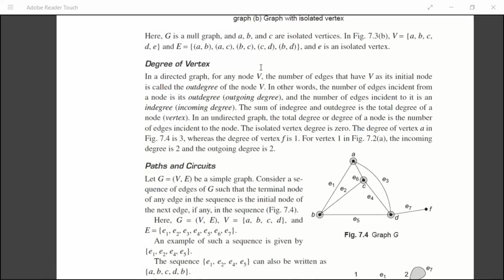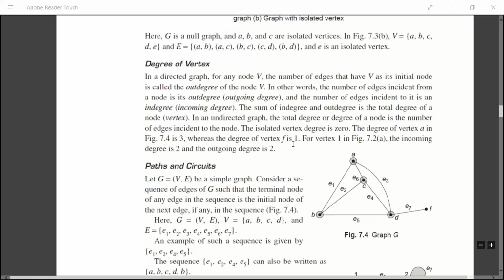If there isn't any direction specified, then the number of edges which start from that particular vertex is called the degree of that vertex. So in a directed graph, you have to count both the in degree and out degree, which we have seen. If it is an undirected graph, the degree of a node is the number of edges incident to the node. Incident can mean starting or ending, as the direction is not specified, so you can't say whether an edge is starting from here or coming to an end here.